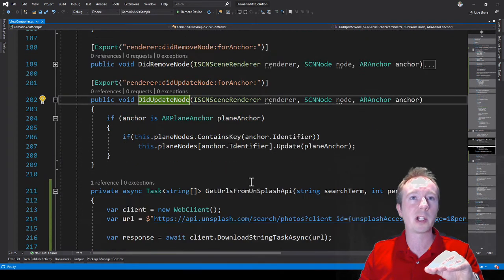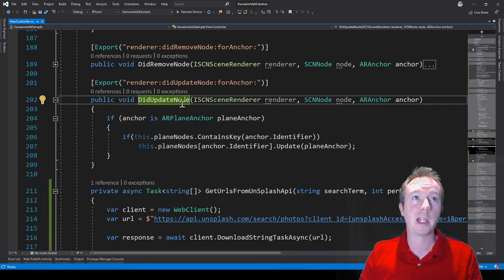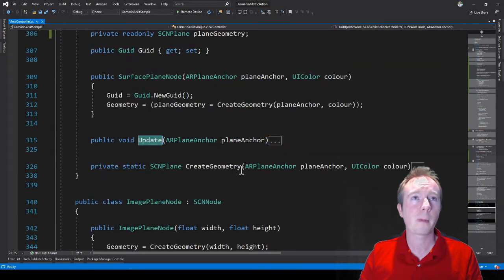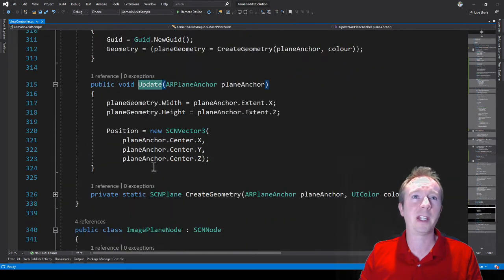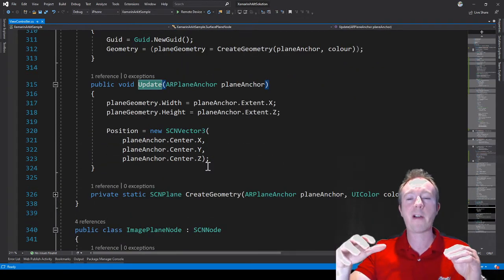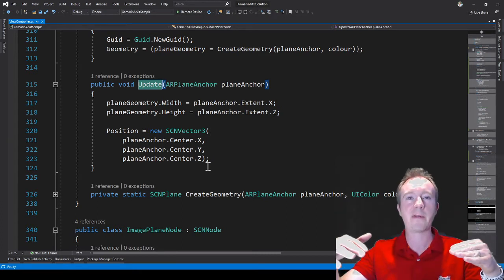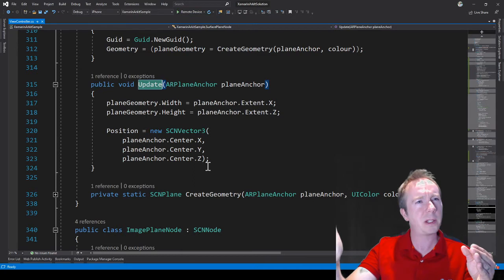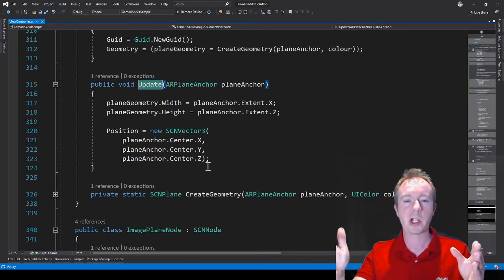So it'll be like, oh, actually it's a bit bigger than I thought, and it hits this method and checks it's the right one, gets the identifier because that won't have changed, and then calls the update method, which I think just says, right, I realised this 2D surface is slightly bigger than I thought it was before, or the orientation is slightly different, or the position's changed.